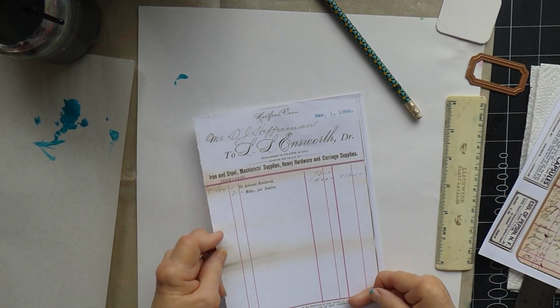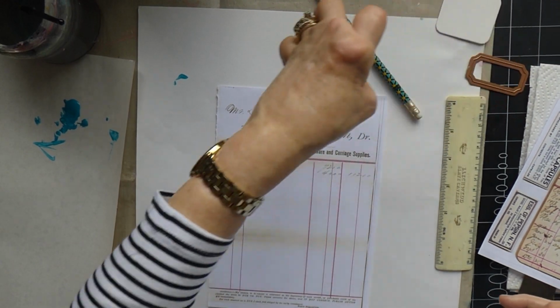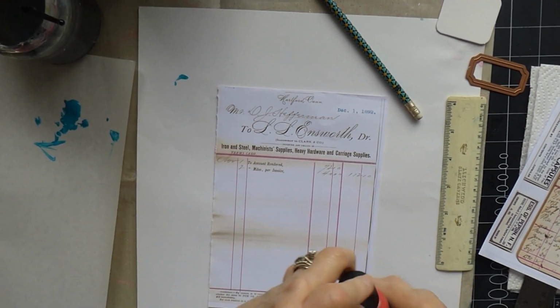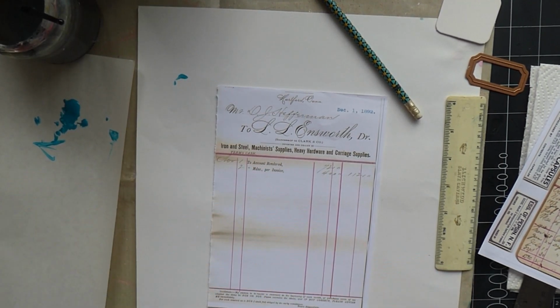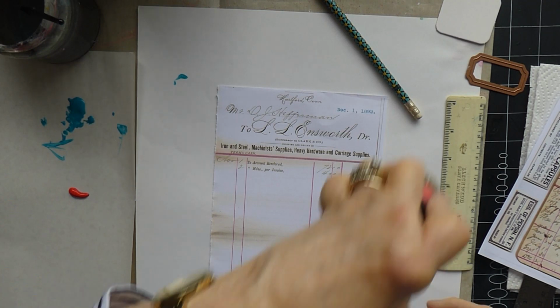And I'm going to do, what colour shall I do? Red. Let's try and get a smaller blob of the red. No chance.